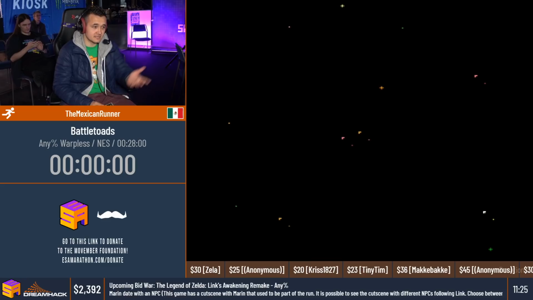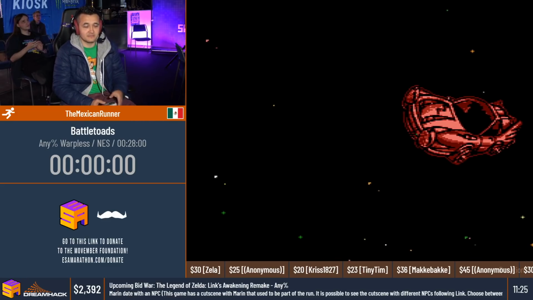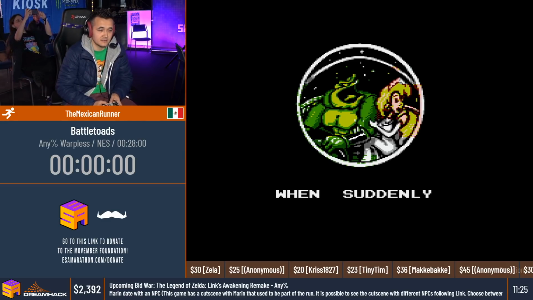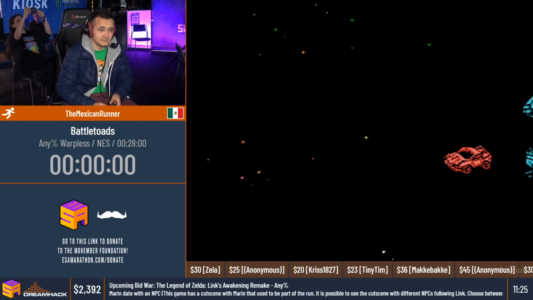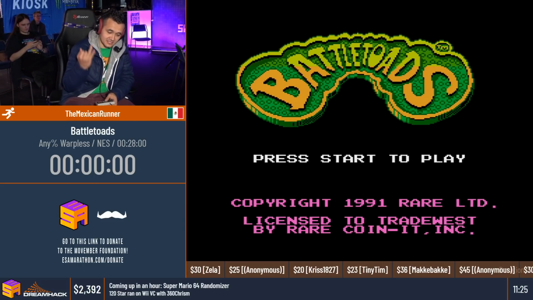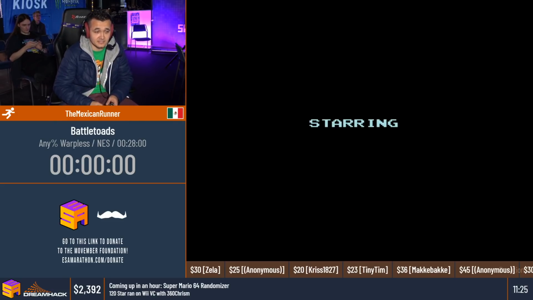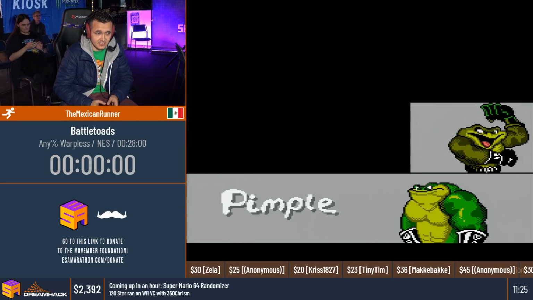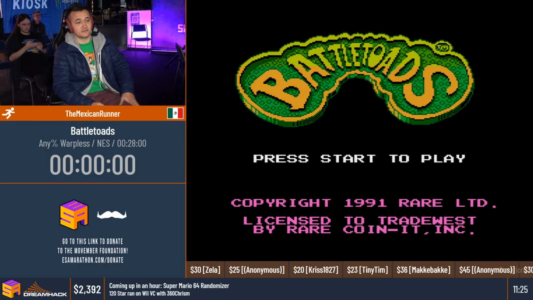So the story of this game is Princess Angelica and people were kidnapped by the Dark Queen, basically, and that's it. So there are three toads, Rash, Zitz, and well, I mean, and people, but Rash and Zitz are on a mission to rescue Princess Angelica and people, and that's the deep story of the game.